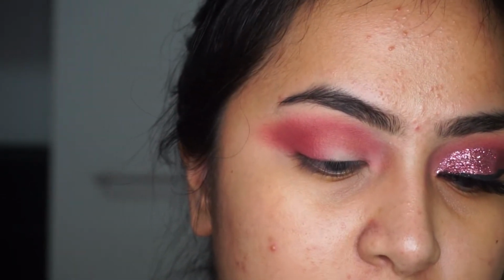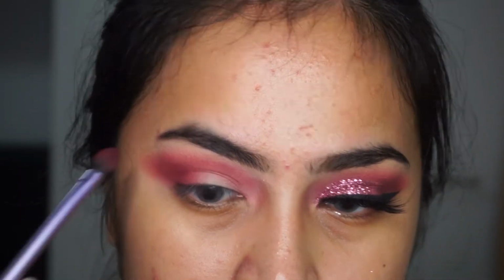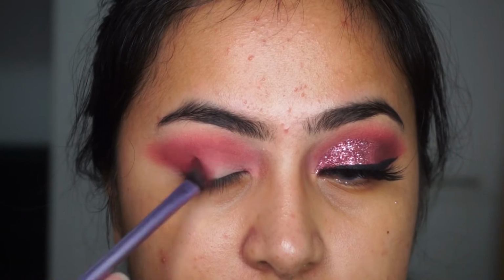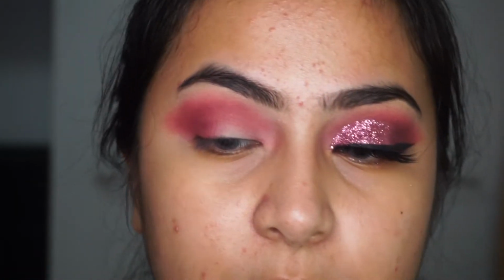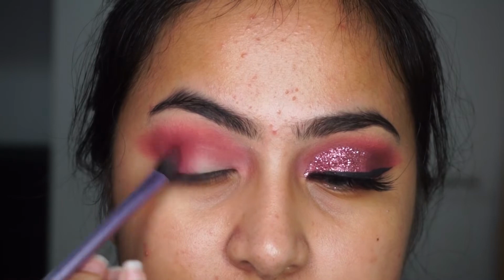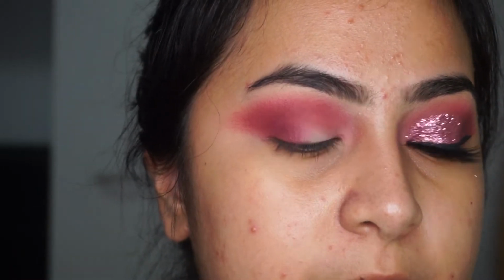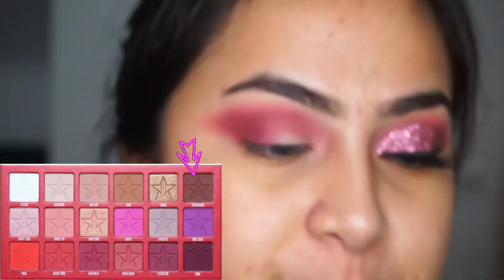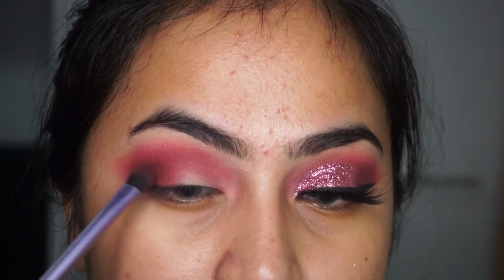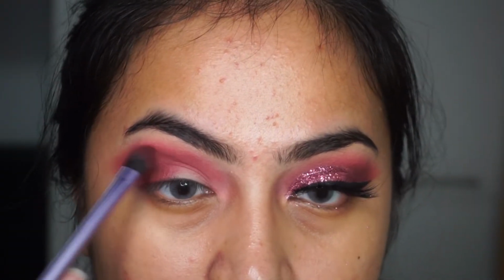Then I'm going to go into the shade Coma. I'm going to first darken it out to make the purple darker and deeper. Again, I'm going to focus this on the outer corner, because the inner corner I'm just going to conceal anyway. And then I'm going into the shade, what the hell, Intravenous. Sure, I have no idea what shade that is. But I'm again going to put that on the outer corners to deepen the outer crease more.